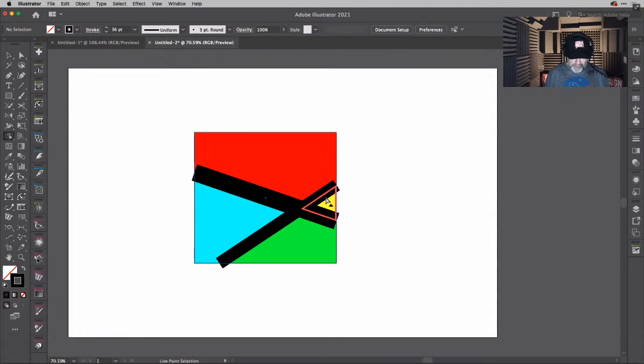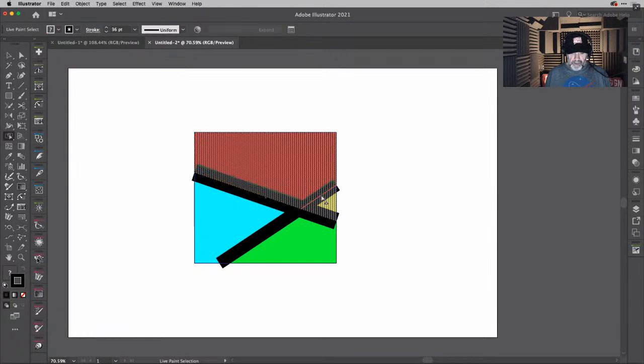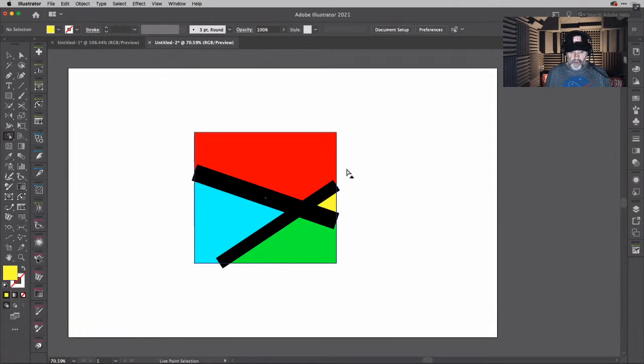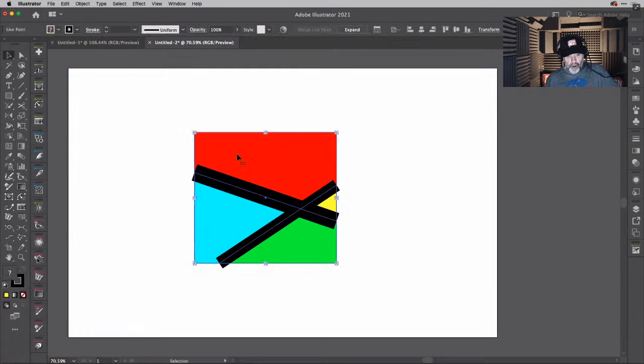So if I do that again, the only thing is when I move this, actually that one's not going to move, but if I was moving things around, it would change these regions, and then the regions would no longer work with it. But there you go. So that's probably what your problem is just there. As for expanding appearance, I'll use my new shortcut that I gave myself earlier.